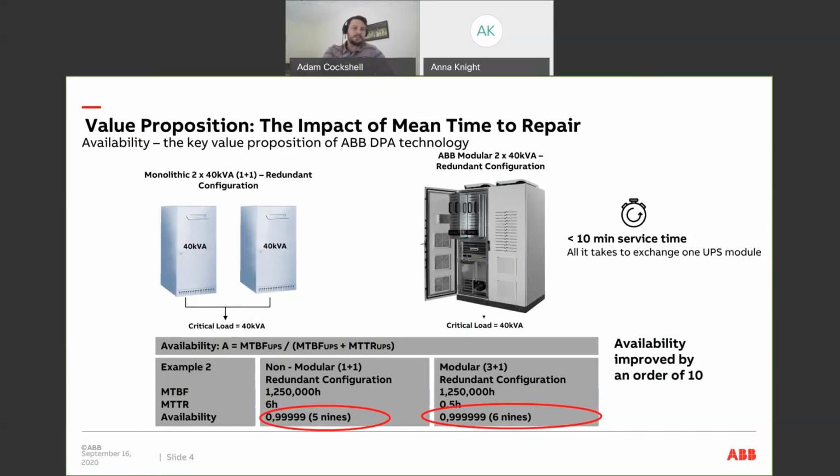You put your load onto raw mains, and potentially expose yourself to what raw mains can provide. By using our modular system, you can remove one module from that UPS to do maintenance or a replacement, and you can still be online, operating without any issues.